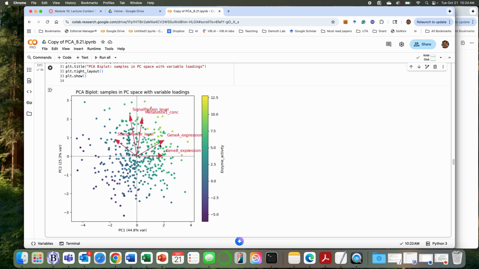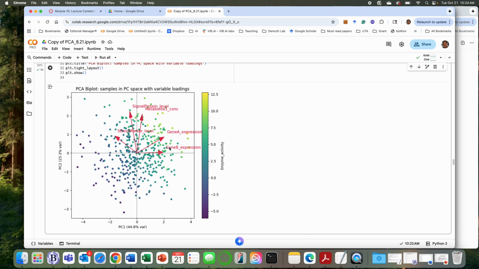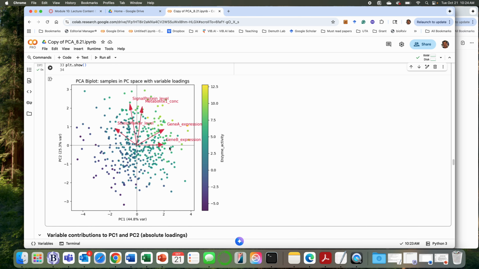So, right, gene A and gene B, really gene B is almost perfectly in the same direction of PC1. Gene A may just have slightly more variation or something like that, and is explained a little bit more by PC2. And this is the kind of plot.